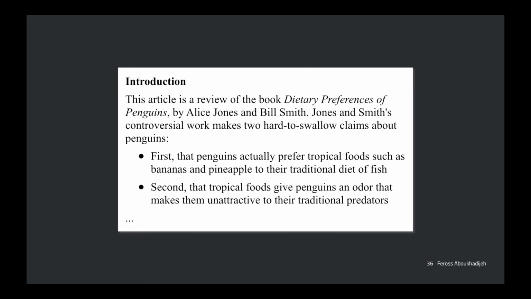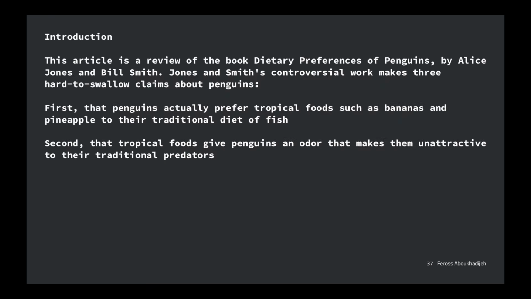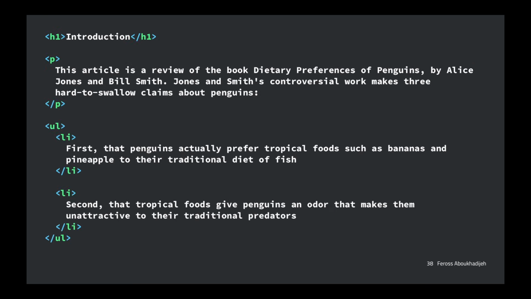So we want to be able to make documents that look formatted in some way, and we might start with plain text like this. But obviously, if we give this to the browser, it's not going to know what is a heading, what is a bulleted list, and so on. So we introduce these tags. We surround text with a particular tag to say this text means this. In this case, we have a heading, a paragraph, and then who knows what UL is? Anyone know? Unordered list.